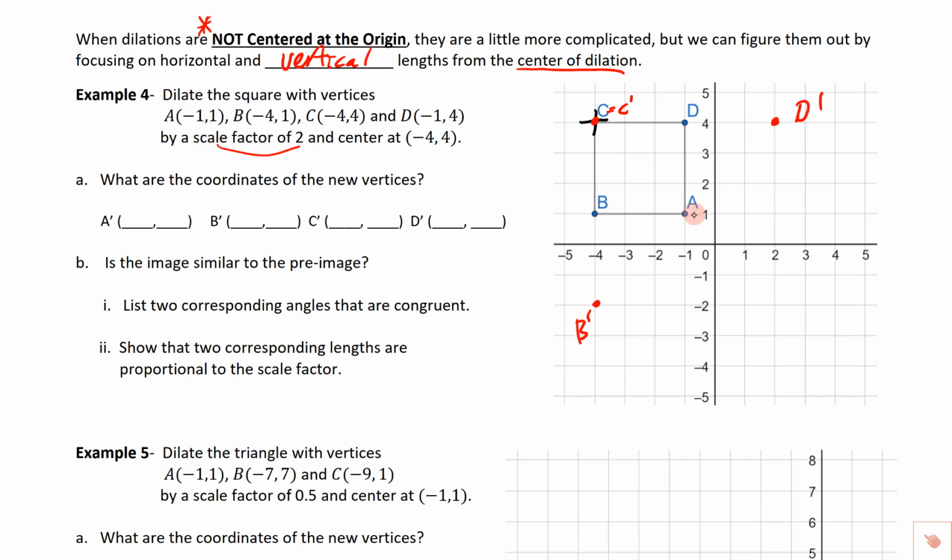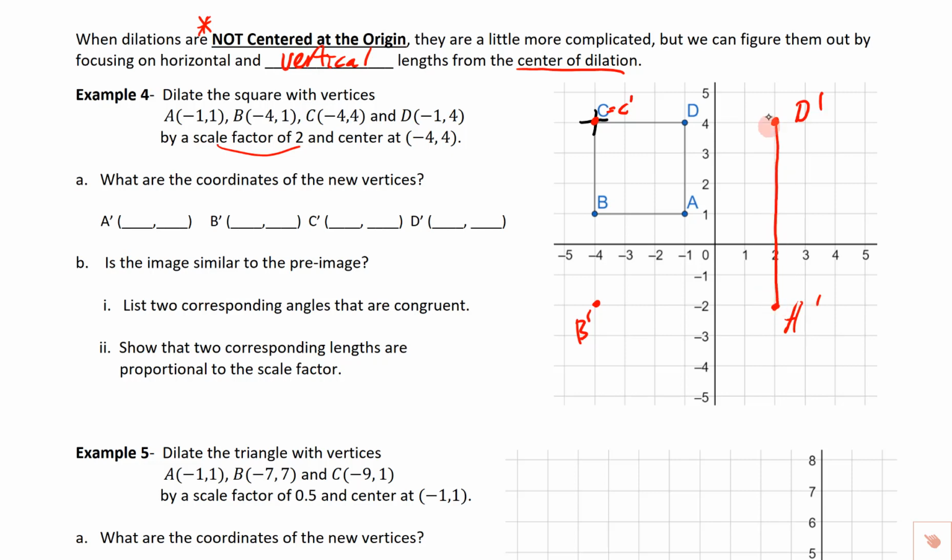And then A, we need to do 2 things with this. All we needed to do with D is move it to the right, make it horizontally twice as far from C as it used to be. With B, all we needed to do was make it twice as far vertically from where it used to be. But with A, we need to do 2 things. We need to move it twice as far to the right, and twice as far down. So if it was 3 units to the right and 3 units down, we're going to need to go twice as far. So that's going to be 6 units to the right and 6 units down, and that's going to put us right here. That's where A prime is going to be.